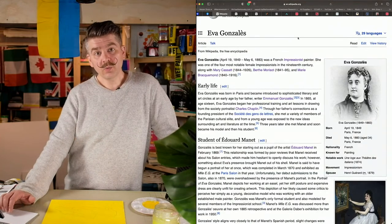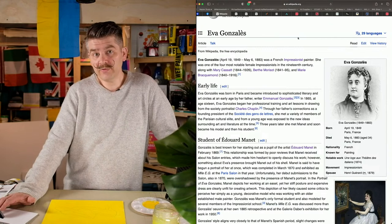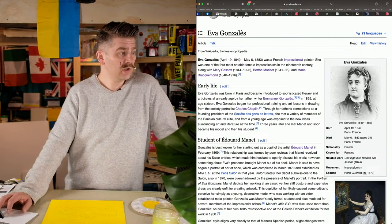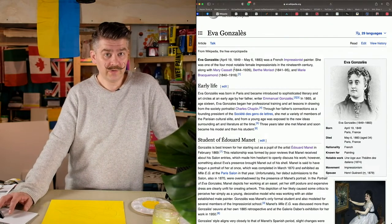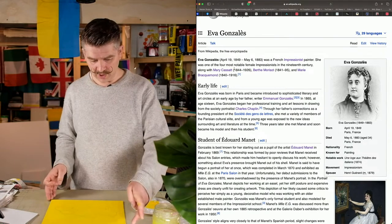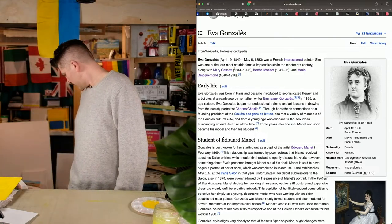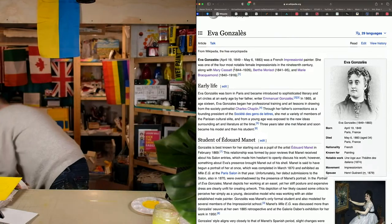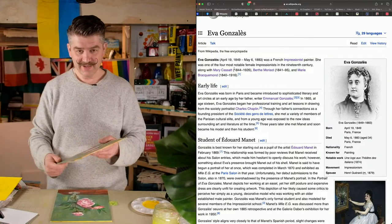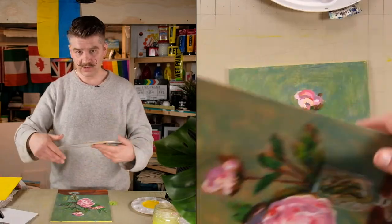Eva Gonzalès is one of the great impressionist painters who also happened to be female. Along with her, the other great female impressionists would be Mary Cassatt, Berthe Morisot, and Mary Brockmond. And right here's our Berthe Morisot painting that we did. Here, maybe I'll just show these.